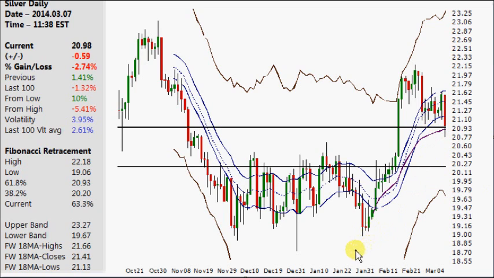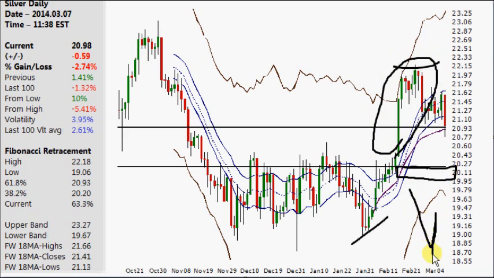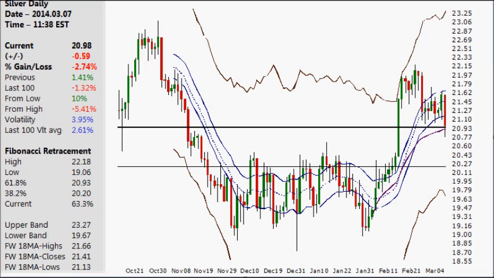Technically speaking, from point A to point B, for this move to be a failure, I need to see it hold and stay below this for a significant amount of time. That level is 2020, therefore, I'll even round it down to 20. If this thing is below 20 for a good couple of hours, 3 hours, then I'd be liking the possible odds of this to be the failure, fast move to come down the downside. The lowest level is 1821, and again, prices would be much, much lower.